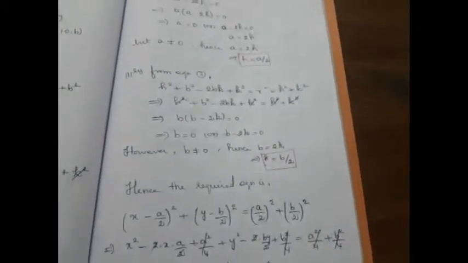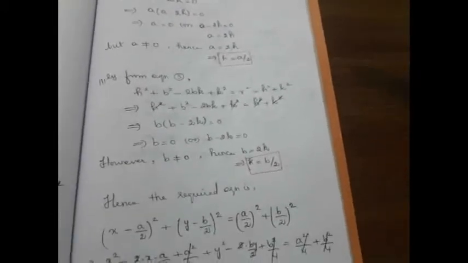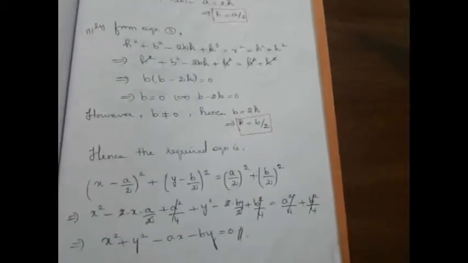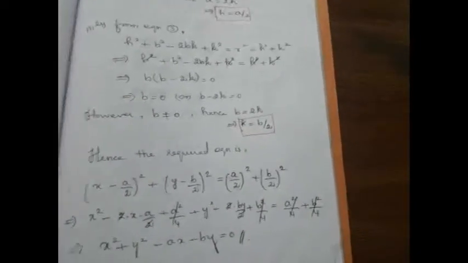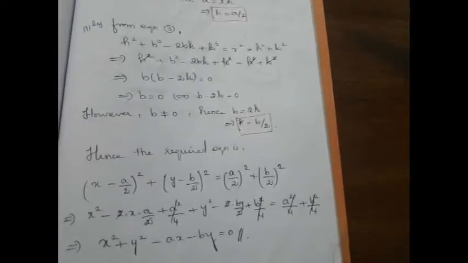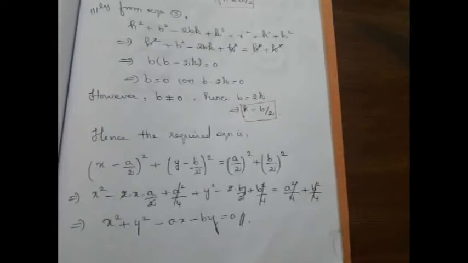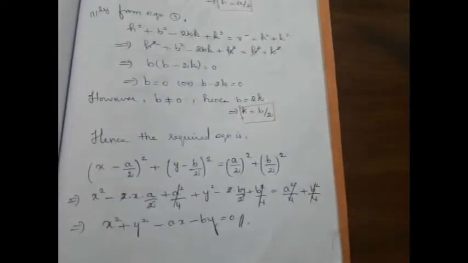Whatever the question is, if you check out the procedure, it's similar. They will give you a point on the circle and they will give you some clues. So write the equation of the circle, substitute that point and try to find your center and the radius. Only then you can write the required equation of the circle. Our ultimate aim is to find the center and the radius. Yes, hope you got it. Let us move on to the next question.